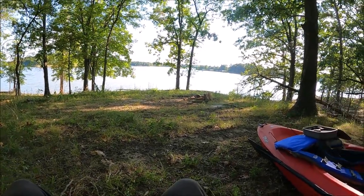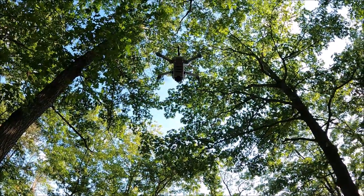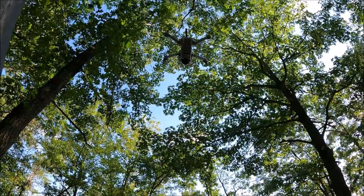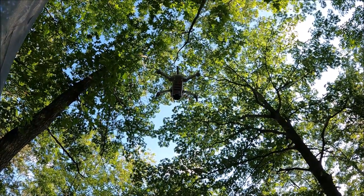Just got done flying my drone, and I was pretty hot. So now I got a fan up there, and it is pretty nice. It is putting down a lot of wind. DJI Mavic Mini doubles as a ceiling fan.